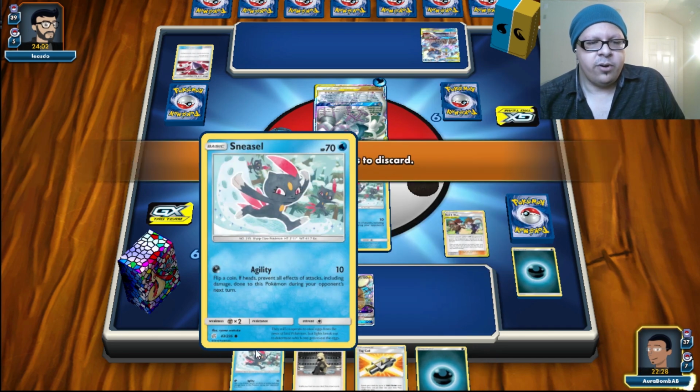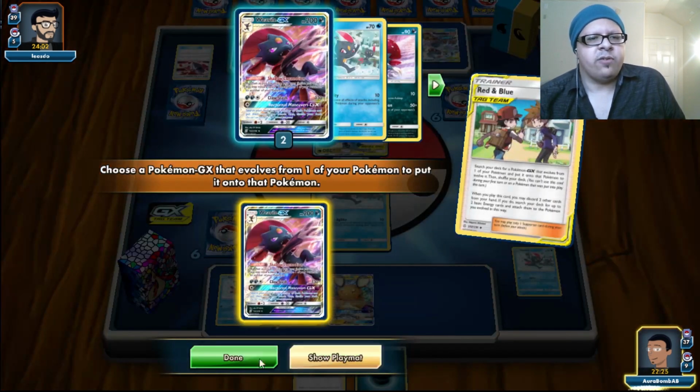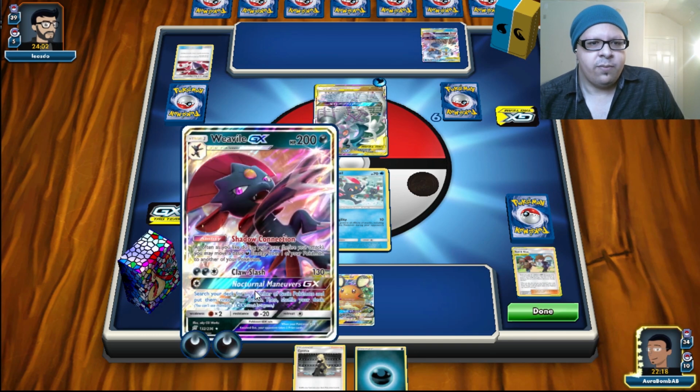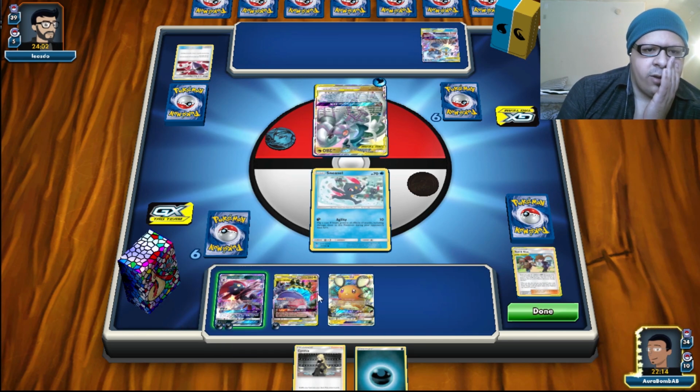We have Cynthia for next turn, so we'll be okay. I probably should have played Cynthia last turn, though, because that would have gotten me a... I can just use Agility. No, I don't need to use Agility. He's just going to, what's it called, GX next turn. So this thing will be safe. I definitely want to use this attack though next turn for sure.